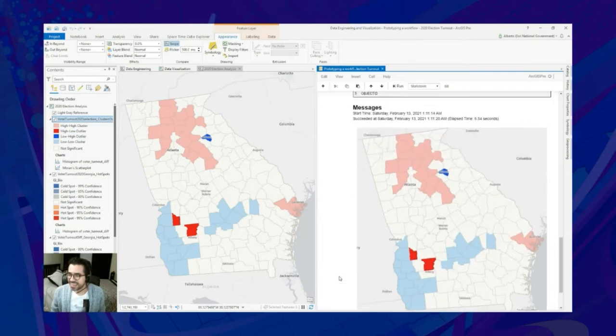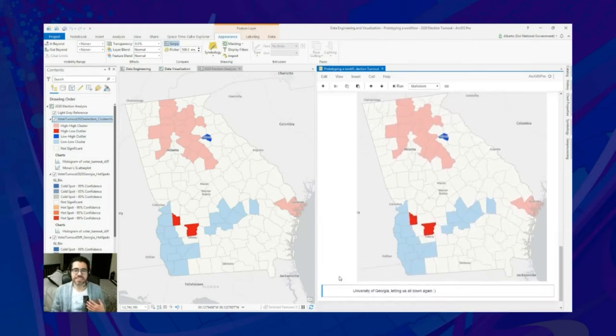Now with that, we have a prototyping notebook, and obviously it's not final. It's something that is just to show an example of things you could do, and I'm sure you have plenty of examples yourself of using notebooks, but I just want to showcase that within an ArcGIS Pro project, it really shines as an analysis tool. So it's great to have it here.